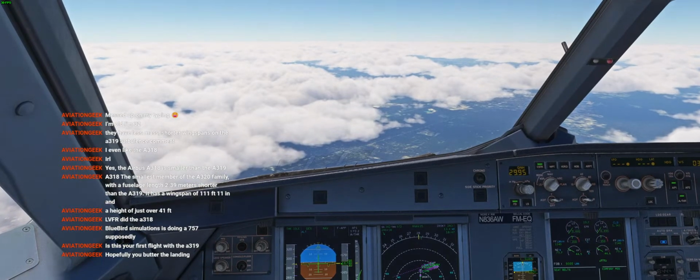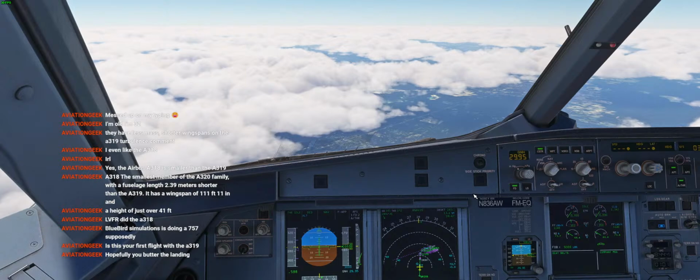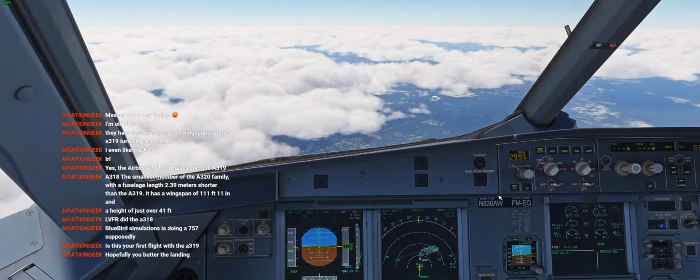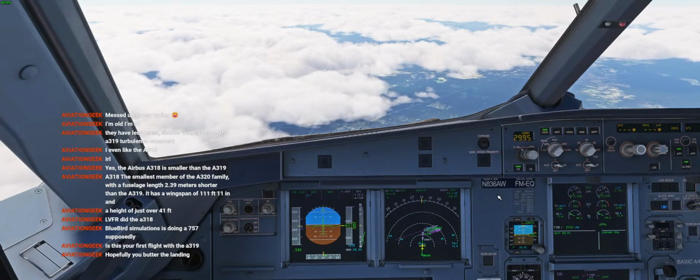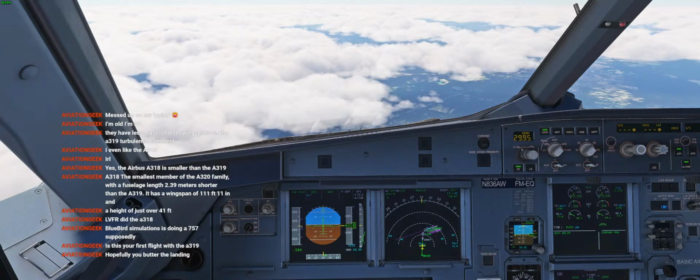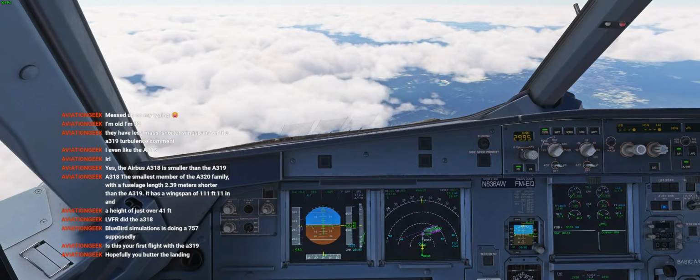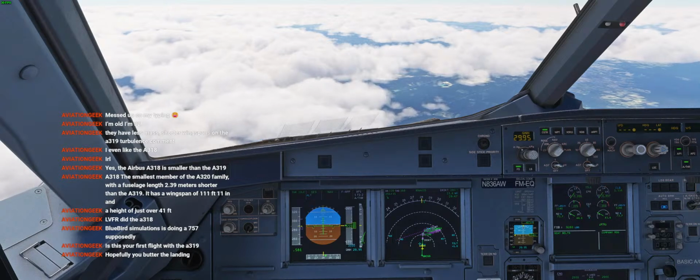Philadelphia, American 1452. Good day, 16,900 with information X-ray. American 1452, Philadelphia approach. Good day, altimeter 29.95. Expect the visual approach, runway 35. Altimeter 29.95, expect the visual approach, runway 35, American 1452.